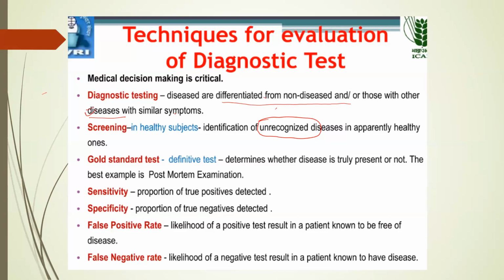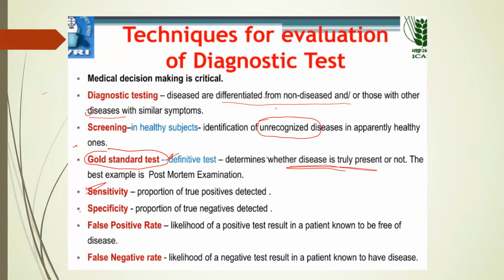No, ma'am. Okay. And next, another important terminology is the gold standard test, which is nothing but the definitive test or the most appropriate test. Now, this determines whether the disease is truly present or not. It basically has a higher chance of picking up the true positives, that is, those who have the disease.